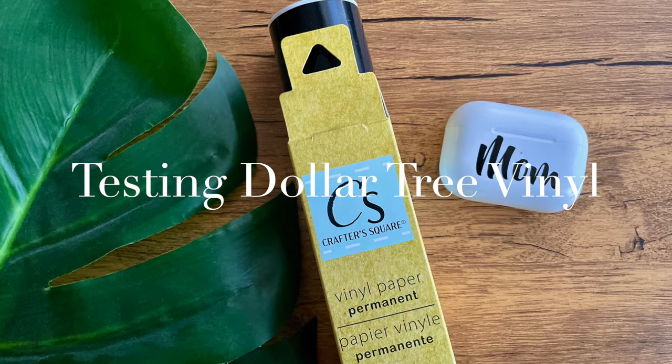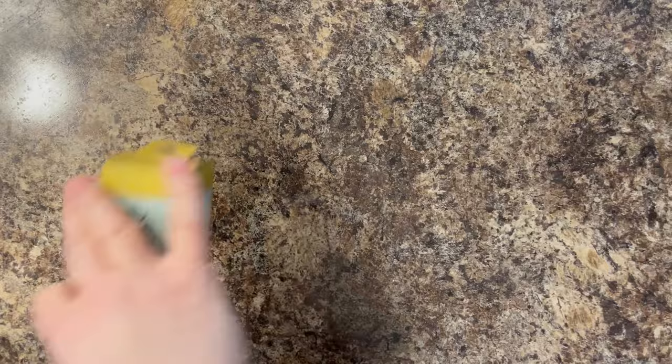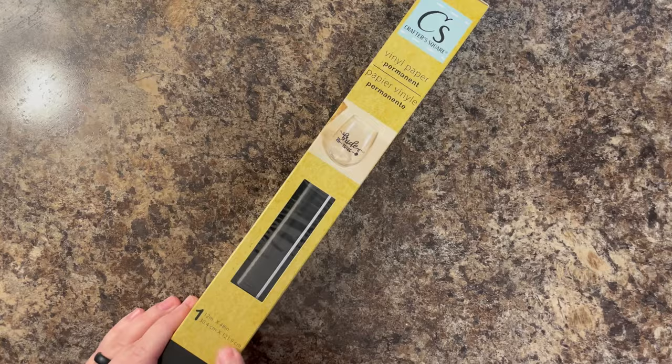Today, I am going to be testing out the Dollar Tree vinyl. Recently, I have started using my Cricut to cut vinyl and apply it to different things. I made some shirts, those kinds of things. So whenever I seen that the Dollar Tree had vinyl, I knew I wanted to test some out. So I went and I just picked up this basic black permanent vinyl.